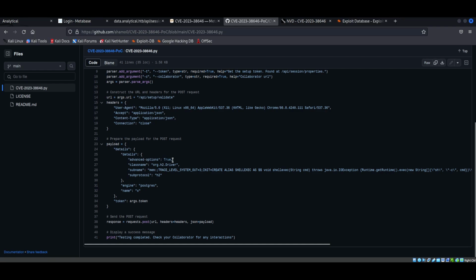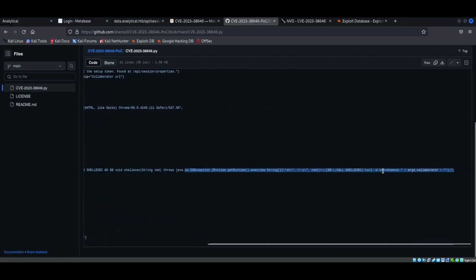Okay, so it changes advanced options to true, class name, subname, so protocol. What's this? Here's the command that it inserts here. So either a shell session or a command session called shell exec key. So that's the key.